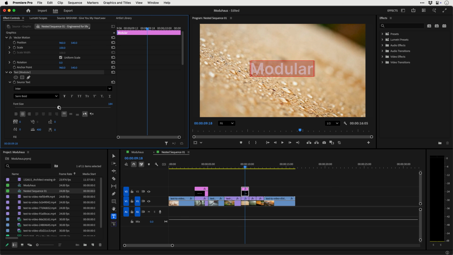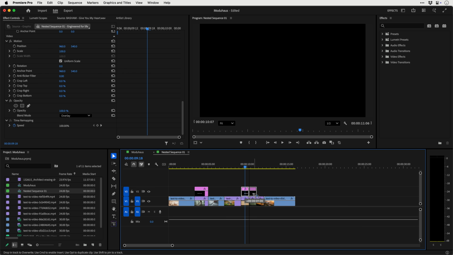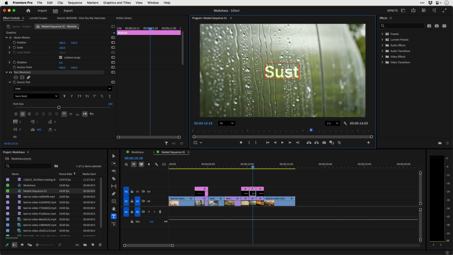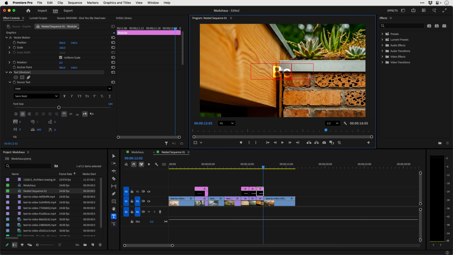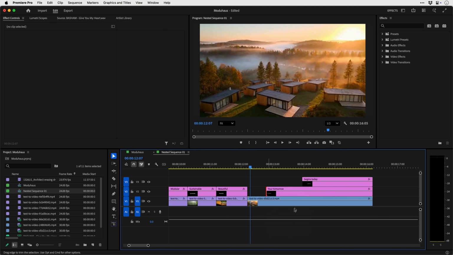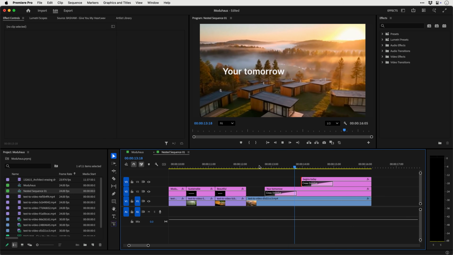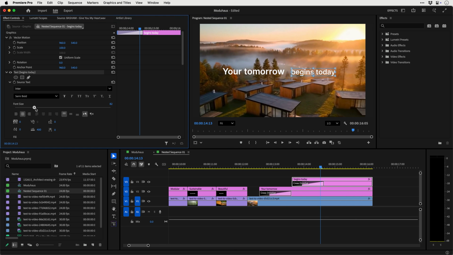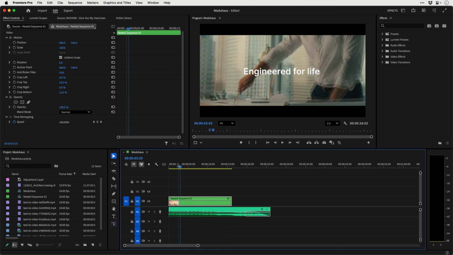So we've got here some descriptive words. So we have modular, we're going to have sustainable. There we go. And then we're going to do beautiful as well. And you can see I've changed the blending mode to overlay, which for that last one is questionable. And then we're going to close out with the line, your tomorrow begins today. I know, cheesy as hell, but we're going to make it smaller as well, just because it then gives this shot more room to shine. I'm sorry. That pun was completely unintentional. And then we're just going to fade the words in one at a time. And then lastly, I'm just going to make the words a tiny bit smaller and we can now give it a watch.